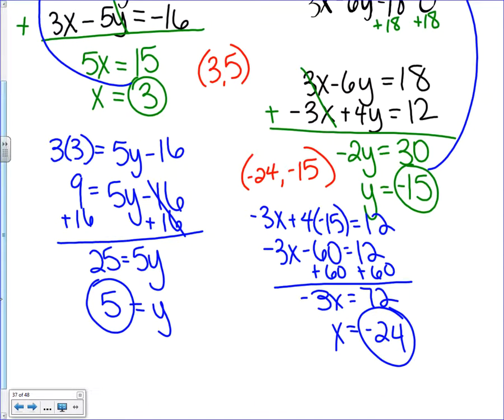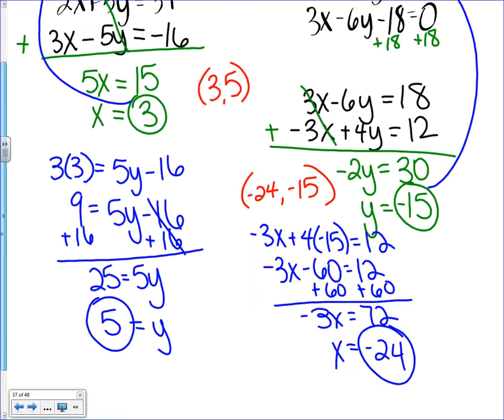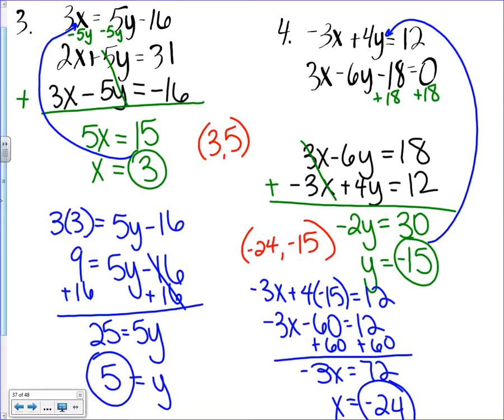Negative 15. Okay, so let's talk a little bit here before we go on to our next example. Your other two methods are graphing and substitution, yes? Look at these original two problems. Would they be easy to graph? Really? To graph, I got to get the y by itself, don't I? So for both of those, you'd have to get the y by itself first, wouldn't you? And then you'd have to graph it, and it crosses here, doesn't it? That's a pretty big graph to cross at negative 24, negative 15, isn't it?